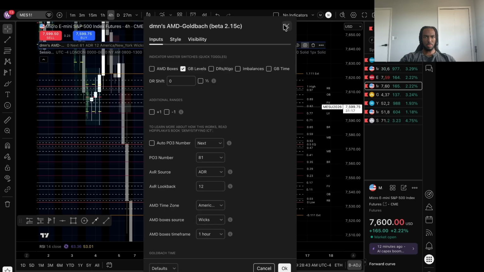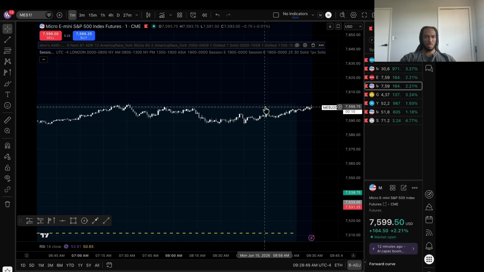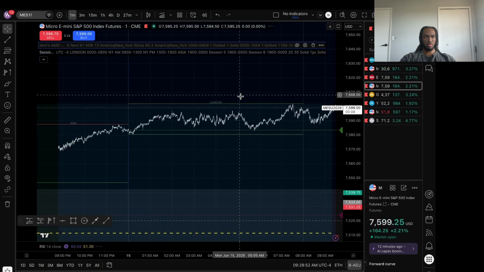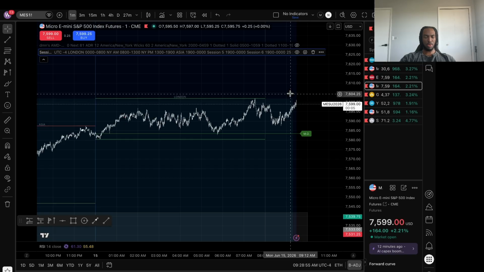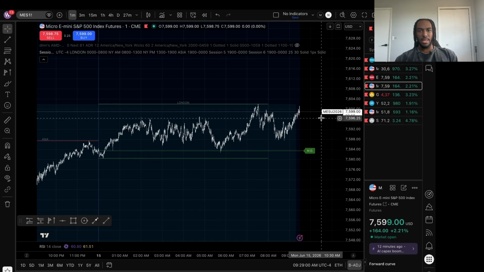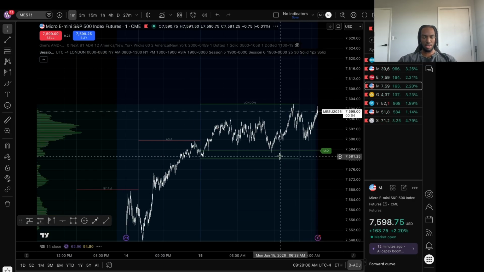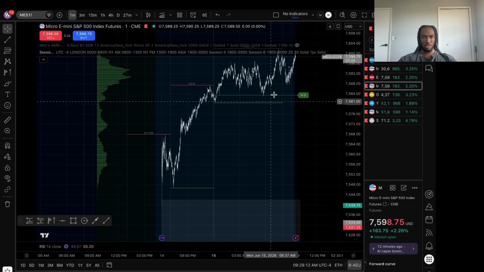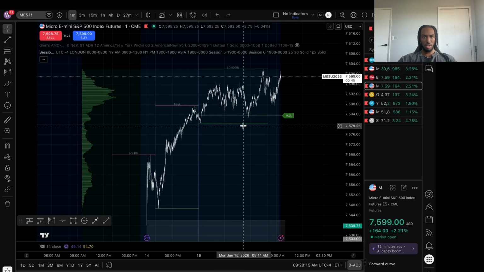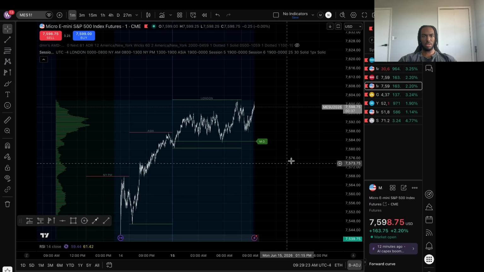Boom. So London session high is about to get swept. Probably is going to sweep on the 9:30 pop. Once we get that pop and we sweep that high, again, my first target is going to be the London session low. Then we're going for Asia low. So I'm taking one off here, 1 out of 3. I'm taking that one off at London session low. And then I'm going to take the other 2 off at Asia session low. And then we are done for the day.